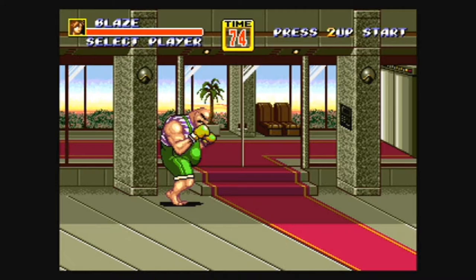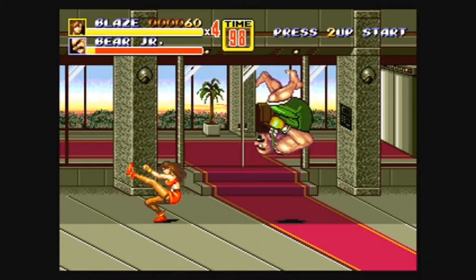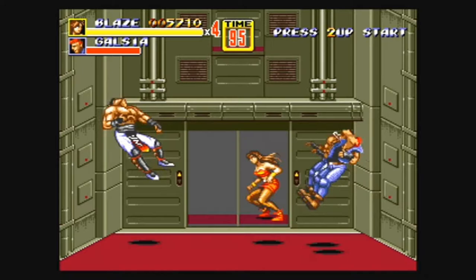Last time, when I got game over, I pulled out Axel. You know, I'll show the other characters specifically later. What's up, Blaze? Blaze the whole game. And since I'm probably going to play the Japanese version anyway, I may as well get into that, and we'll play as somebody else. I also said I'd show off the other characters, because they're worth showing off. It does change the dynamics of how this game operates, and also how you want to play it.